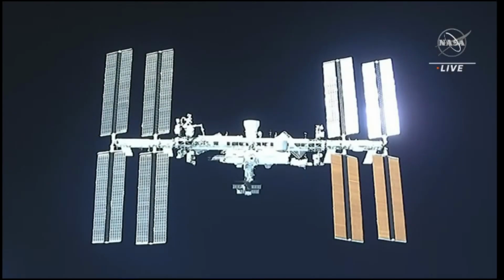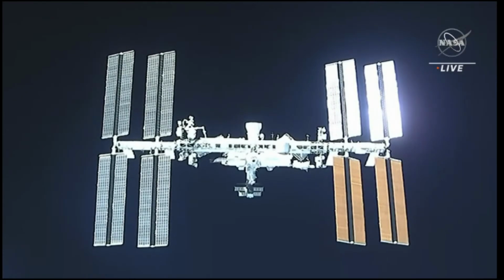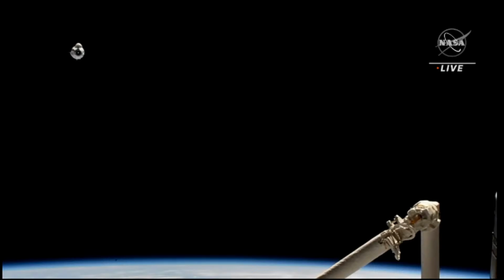Now this maneuver from below the station to in front of the docking port is almost complete. 基本全自動なんですけど、Getting great views from all around, from the station side, from the Dragon side. The station you see on the displays inside Crew Dragon is in line with the position of where Dragon is relative to the International Space Station. It's almost at the docking axis, about 2.5 minutes to go until it converges with waypoint 1.